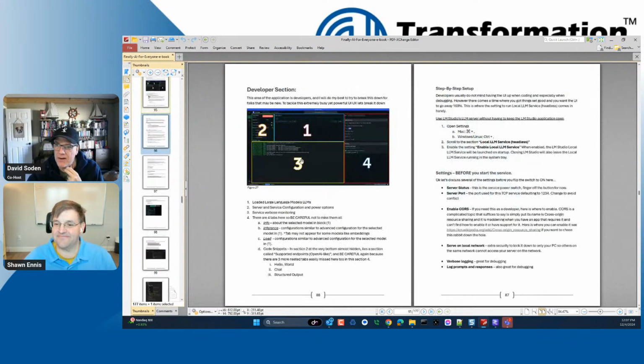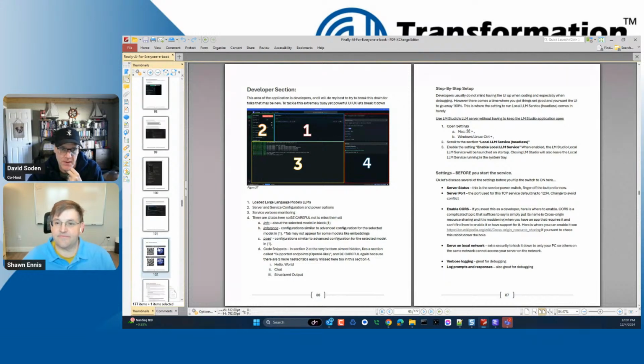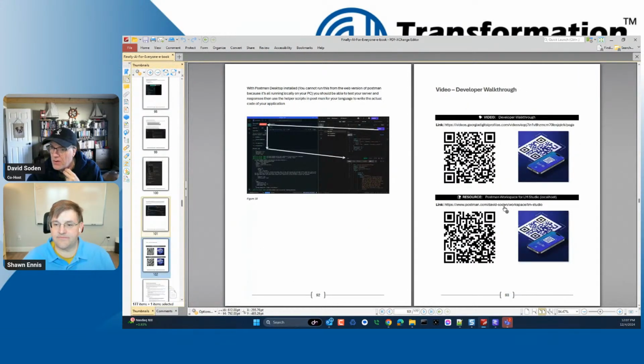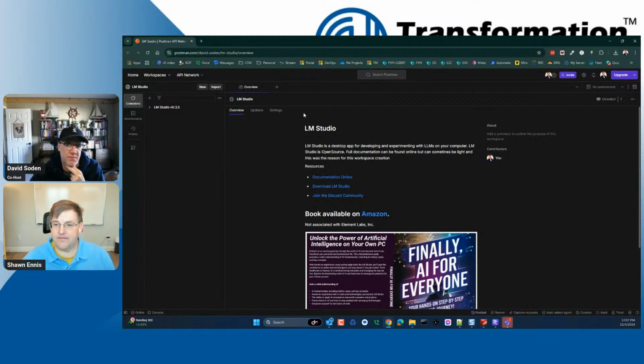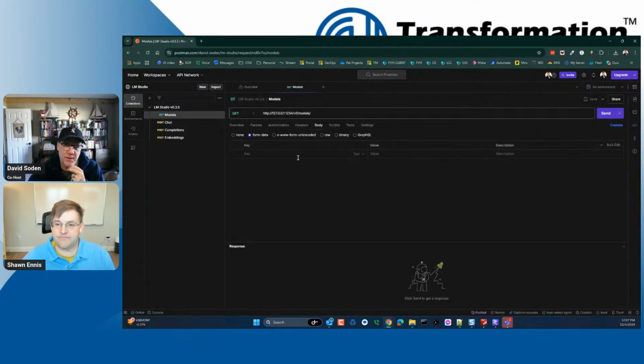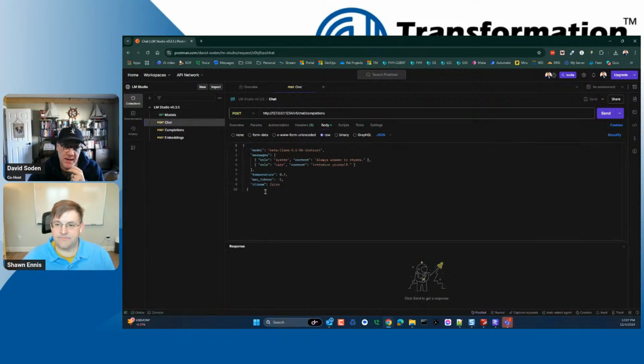I wanted to find out, I don't remember what page it's on here. Might be over here. Yep. Okay, so this is the scan for this one. This is a link out to Postman. If you're not familiar with Postman, Postman is a way for you to use a large language model on your computer or on an API, and allows you to test API calls before you write it into your applications and code. Because LM Studio is hosted on your local machine, I give you a bunch of actual API calls that you can do to get information back.